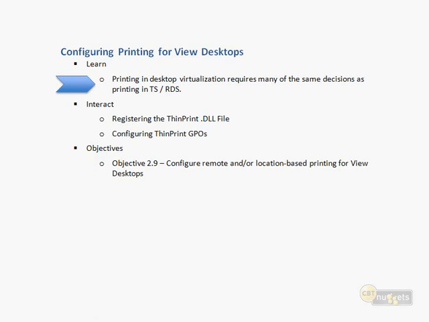Well, what we're trying to do here with some of the newer technologies as it relates to printing is eliminate that decompression of those print jobs so that they can traverse the WAN and get printed on local computers in a much better way. Right? That's a lot of data going through.